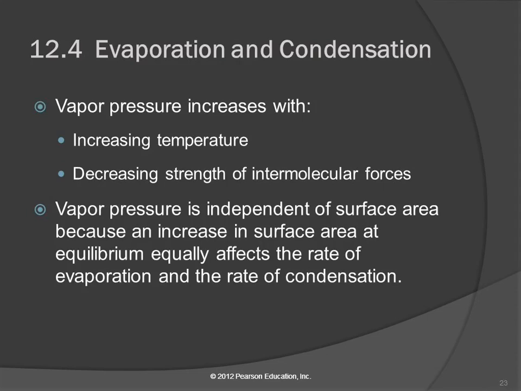So the vapor pressure depends on temperature and intermolecular forces. It is not dependent on the surface area. Rate of evaporation depends on surface area, but the vapor pressure doesn't. Because if you increase the surface area, you increase the rate of evaporation and the rate of condensation. And so that doesn't shift the equilibrium in either direction. So vapor pressure depends on temperature and intermolecular forces.